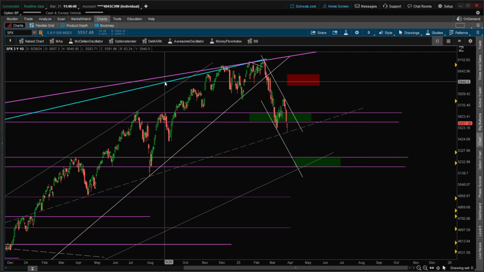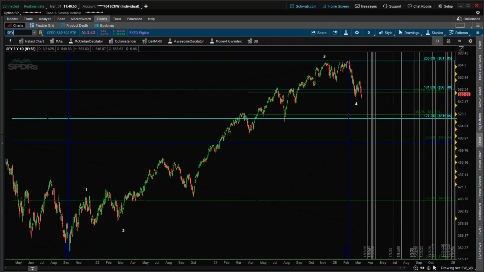Okay, let's go to SPY. I started off with this board here because I was going over with a friend, well, why would buyers be coming in right now? You know, all this talk about bear markets, bad news is all over the place. Why would buyers step in now? You know, I said, first of all, we're in a support area. On the weekly time frame, we're probably going to see a nice wick through. So yeah, we're underneath the support here, but we're probably going to get back above it by the weekend, and it'll just be a wick, right?